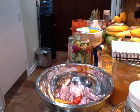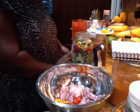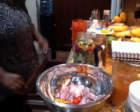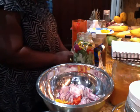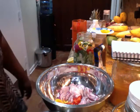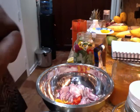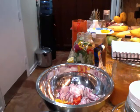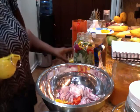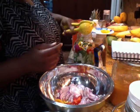Sometimes I say things in videos and then people ask, what is this and what? And I mention it in the video. So it's important, if you want to know what I'm doing, the lemon thing is in here. Can that be in here? Those things. It's important that you look at the whole video if you want to do something that somebody's sharing, because they're telling you what they're doing.